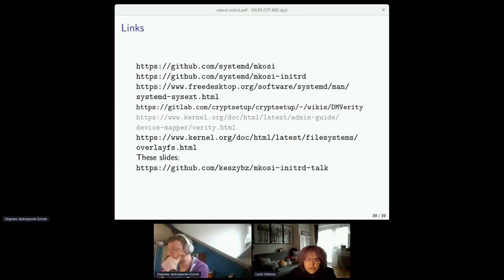Okay, next question is from Timothy. How do we support local configuration changes and have those signed and verified? Yes, so in general, we try to handle local configuration through the kernel command line. The idea is that you somehow verify your kernel command line, and the initrd is generic and supports all kernel command lines.